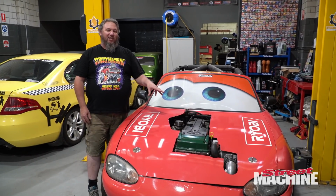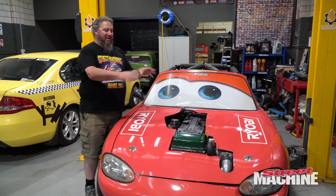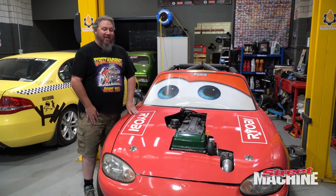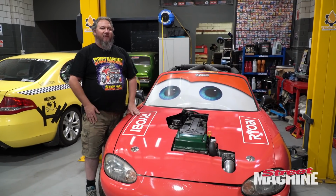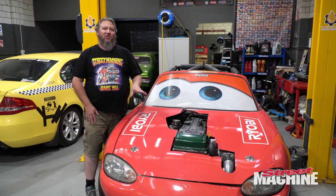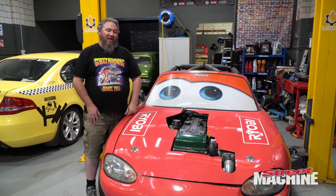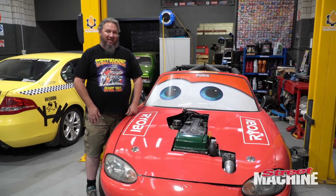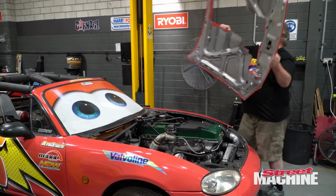We did break an engine in this because we had just a silver top in there before, so a standard Barra motor, and they don't like over 18 PSI, and we cut the engine in two. Now it's got a green top in it, good for 25 PSI, but it maxed out the turbo. So we had to upgrade the turbo, and that has had a roll-on effect that means we've had to upgrade a lot more. So let's walk you through that. So let's have a look under the bonnet. It's all pretty light.